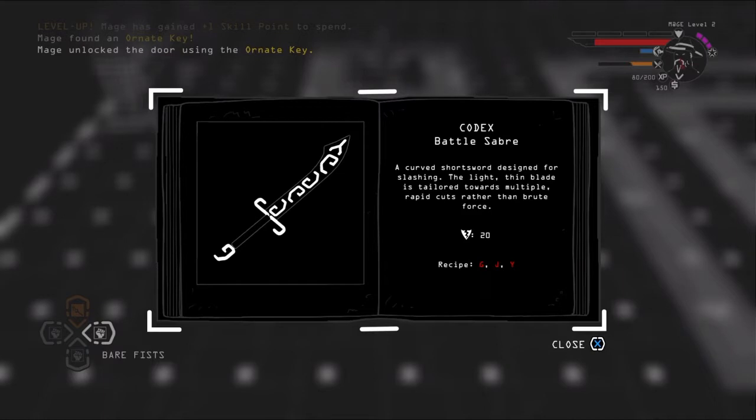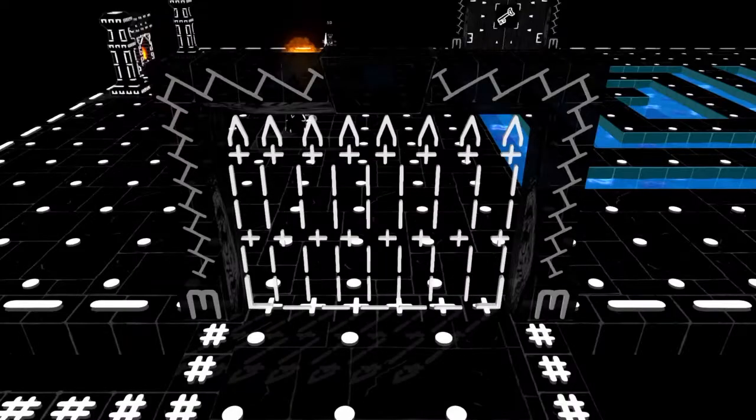Right, so here we have the first codex, which gives me the recipe to build a battle saber. I need to collect the letters G, J, and Y. And you can see in the picture that the sword is made up of those letters in order to build it. And those are just plain white letters. If I find, I think it's the Y in this one that is colourful, then I'll be able to enchant it with poison or whatever, depending on the colour.